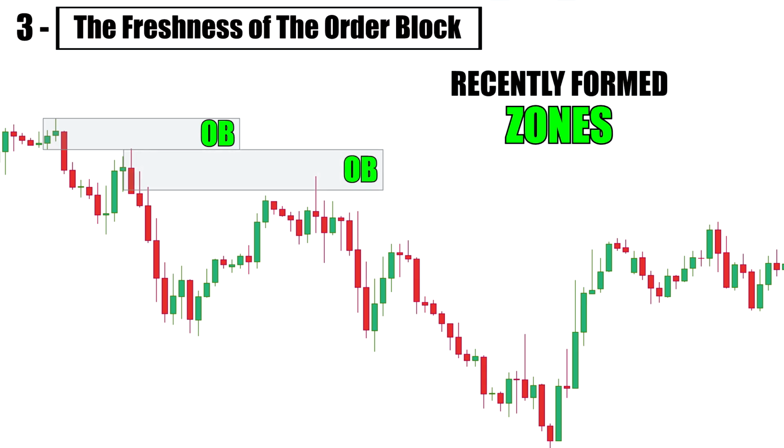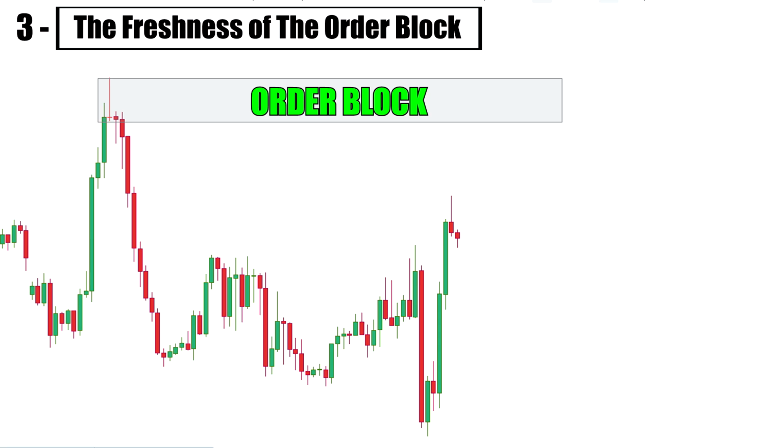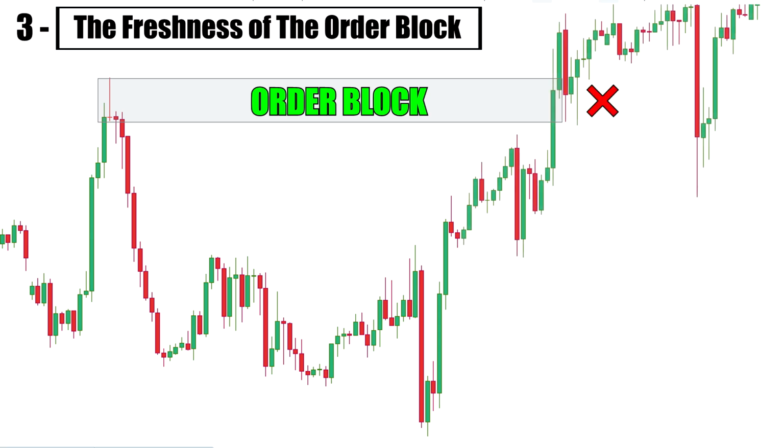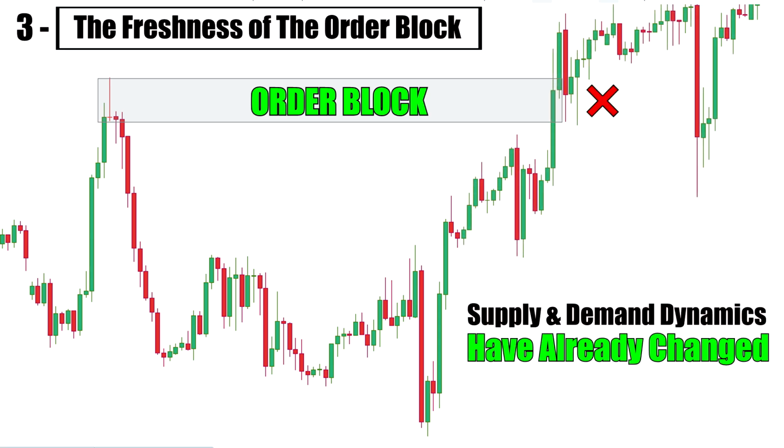Also, how fresh the order block really matters. Recently formed zones tend to be more reliable because market sentiment hasn't shifted much yet. If you're waiting around too long for price to come back and touch an old order block, chances are the dynamic between supply and demand has already changed, making the setup weaker or even irrelevant.